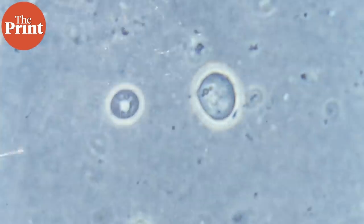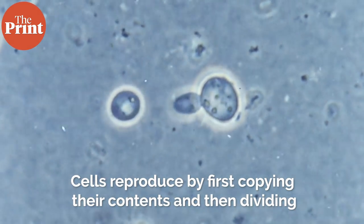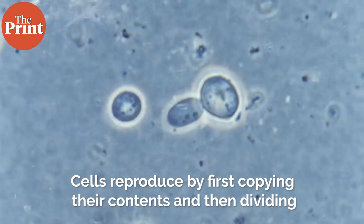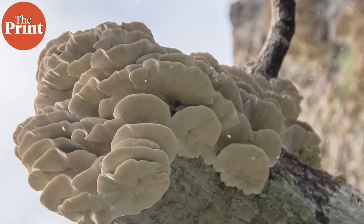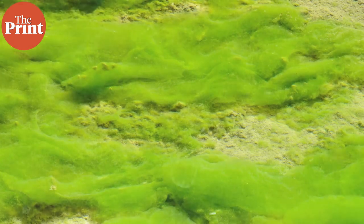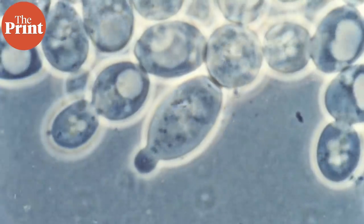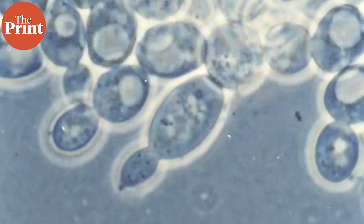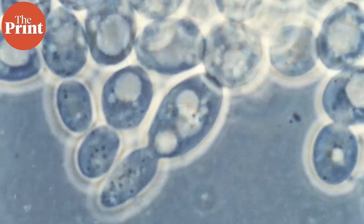To persist, life must reproduce. The process of cellular reproduction is well known. Cells reproduce by first copying their contents and then dividing such that each of the resulting two cells has the same components. Some single-celled organisms such as bacteria and some types of fungi and algae primarily reproduce by dividing themselves into daughter cells. Cell reproduction is also responsible for creating supporting cells in multicellular organisms, where many rounds of cell reproduction are often necessary to create new individuals.